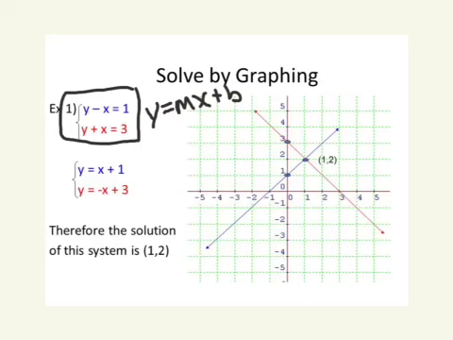To get the blue equation into slope-intercept form, we need to take that minus x and move it over to the right side. When minus x changes sides, it changes signs. It becomes a positive x. Now the blue equation is in slope-intercept form. If we take a look at the red equation, to get y by itself, we need to get rid of plus x, so we're either going to subtract x from each side, or once again use the strategy of change sides, change signs. If we move plus x over to the right side of the equation, it becomes negative x. Now both equations are in slope-intercept form.